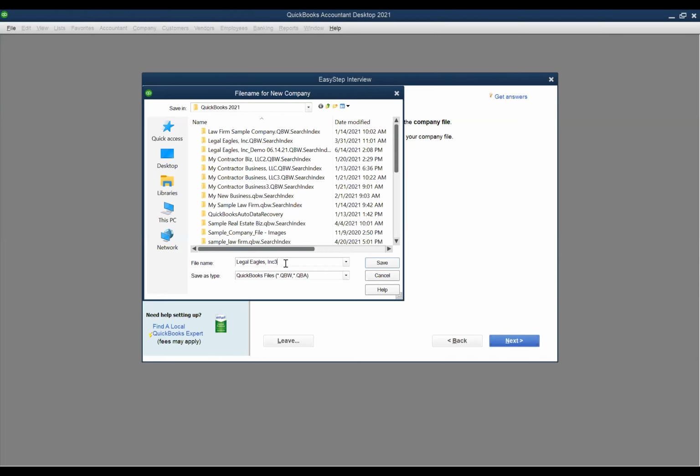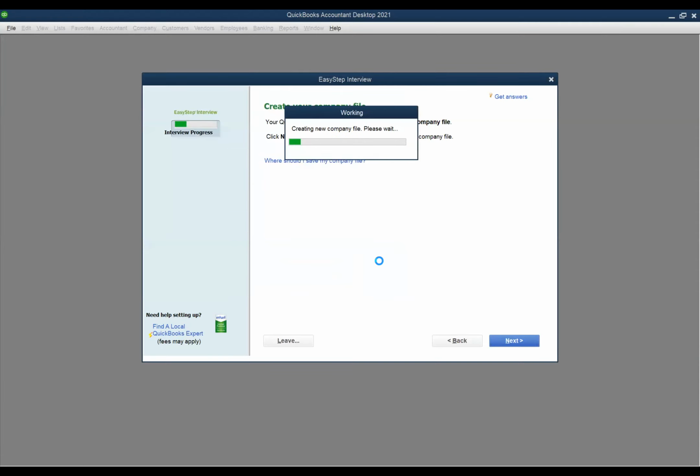So I'm just going to put the number 3 at the end. So you can accept the default name or you can change it before you actually save it. But it's going to default to a QuickBooks folder that's already been created on your computer when you installed the software. So we'll go ahead and click save, and that will take just a couple of seconds to save what we've done so far, and then we'll be able to move on.